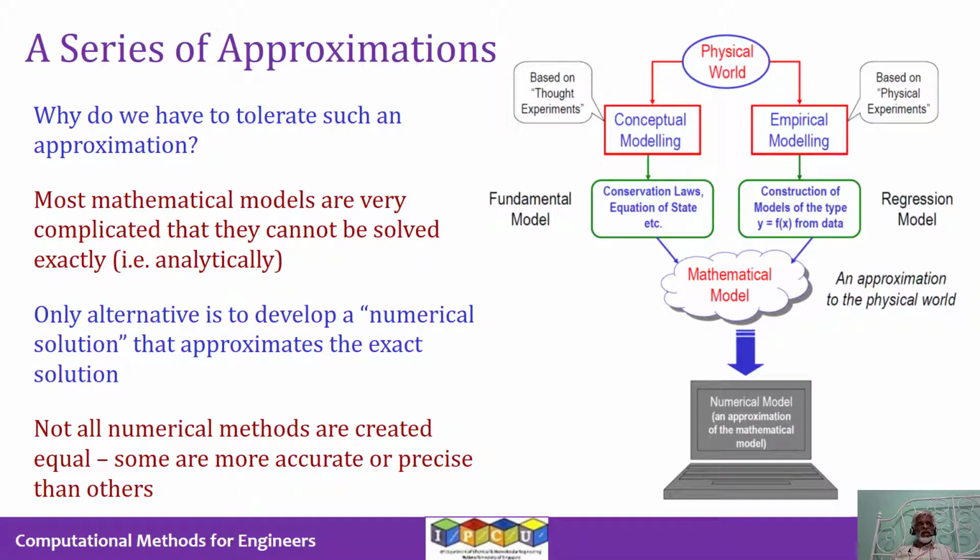So when I say the world, it could be any social, technological, chemical, biological, environmental phenomena. And as far as we are concerned here, it is going to be about chemical, environmental, and biochemical processes, right? So we are going to confine ourselves to that world, and through the application of conservation principles and other equations like equation of state and constitutive relationships, plus models we make from the collection and analysis of data, right? That is what we call empirical modeling. Through these two routes, we will come up with a mathematical model.